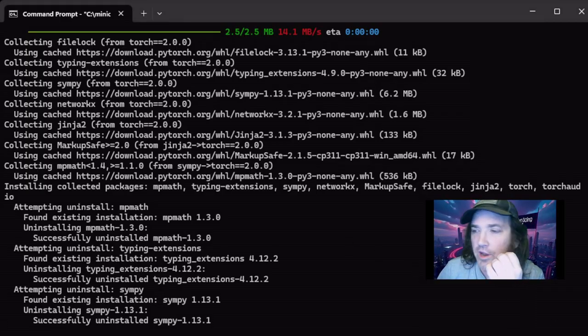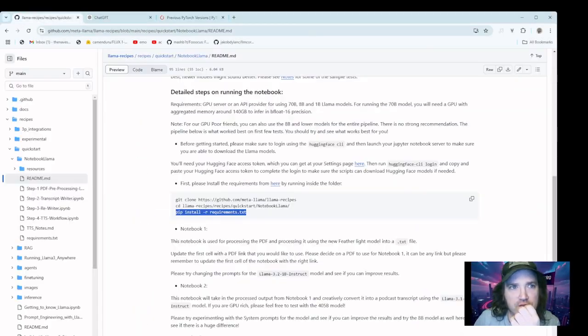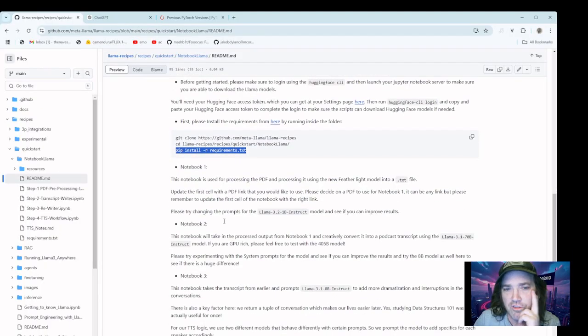Okay. Now while this is downloading, we can go back over to our browser, and we're going to see that once this is done, we're done. Okay, so then we're going to rock into using our notebooks. It's going to be a little bit of a different experience for you if you haven't done this. And there are some steps, like I said. Meta made some errors in their code, so there's going to be some.